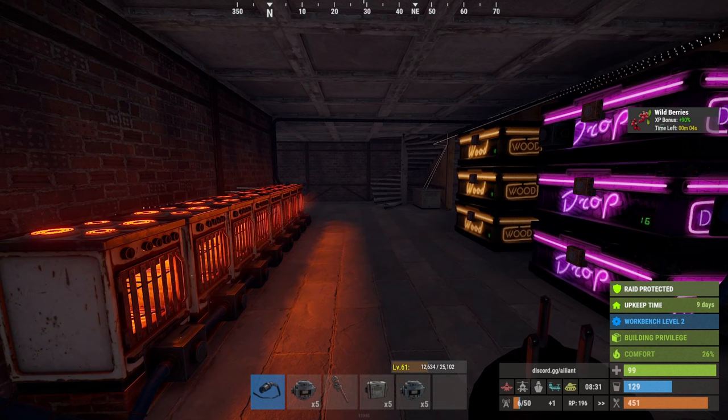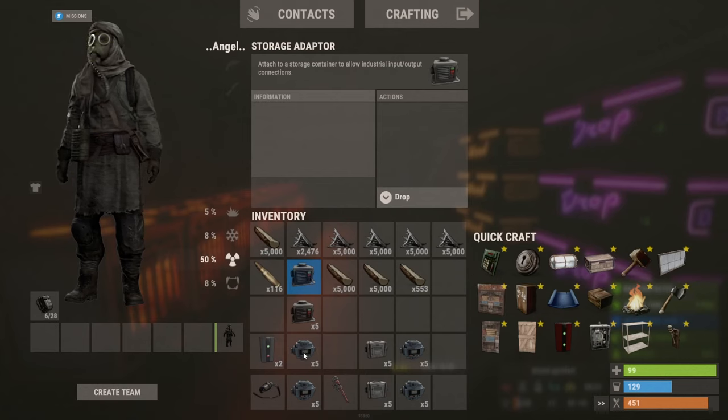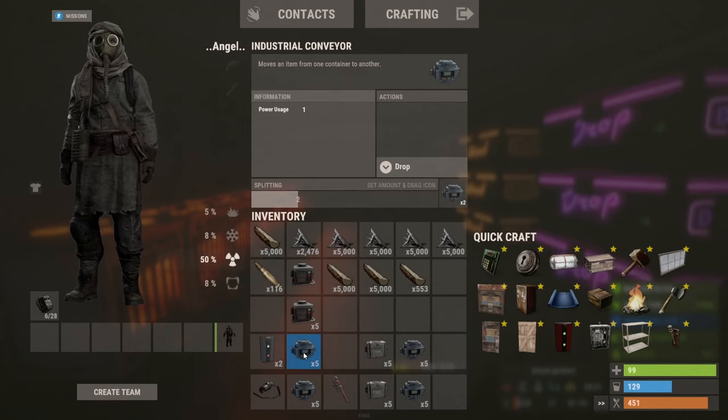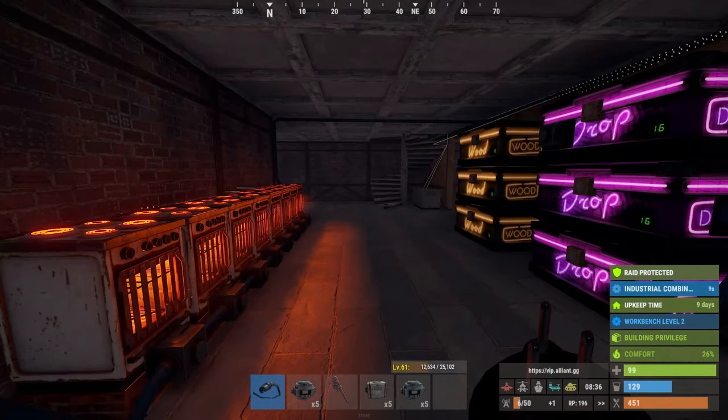So, what are you going to need for the sorter system? Well, you are going to need storage adapters. You are going to need industrial conveyors. You are going to need industrial splitters. And we probably should go ahead and make 10 of these industrial combiners. These can sometimes be needed within building this auto sorting system.